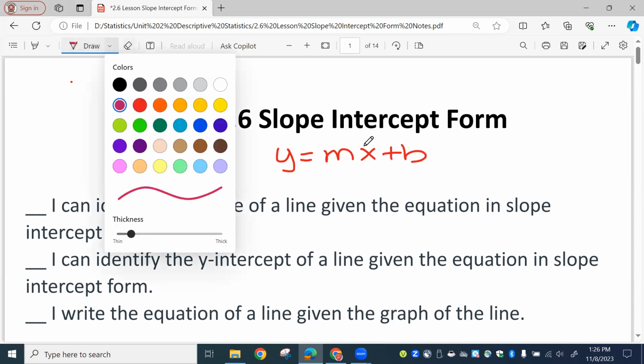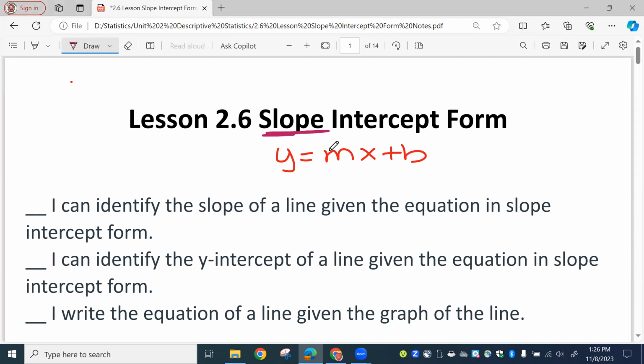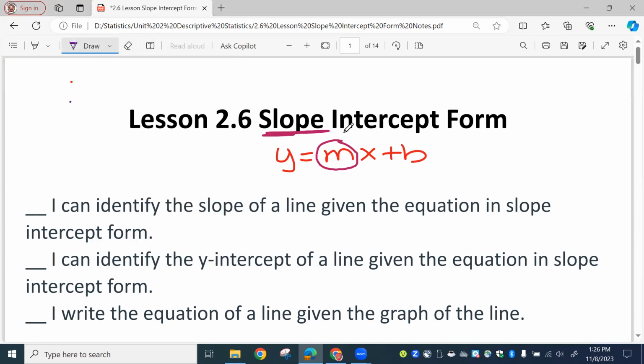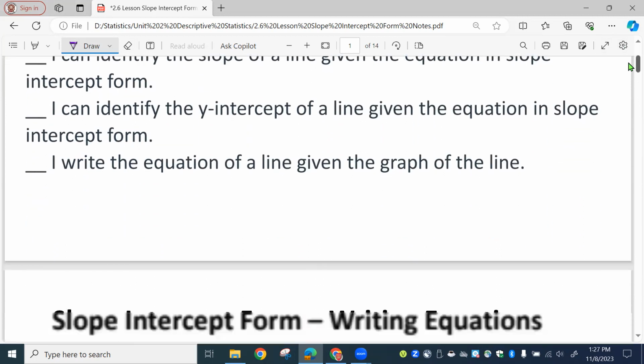In slope-intercept form, the slope, much like it was when we were calculating slope of a line, is represented by the letter M. And the intercept that we're talking about is a y-intercept, and it's represented by this letter B. All points on a line have an x and a y, and so when we write the equation of a line, we're always going to have a y and an x. The thing that makes the line unique is its slope and its y-intercept, and we can find those from equations or from graphs so that we can write the equations of the lines.